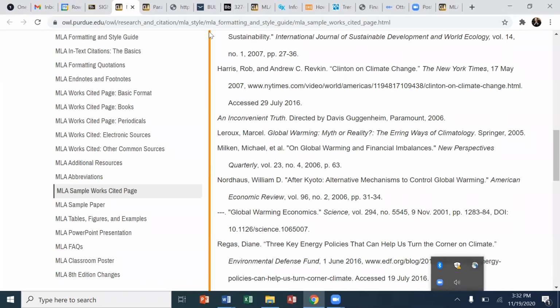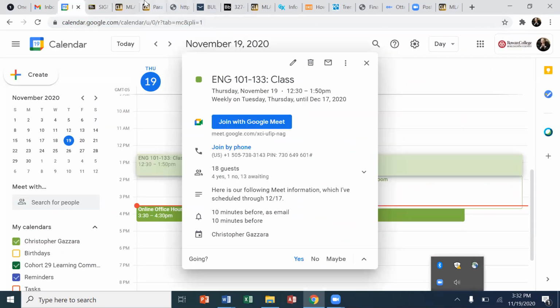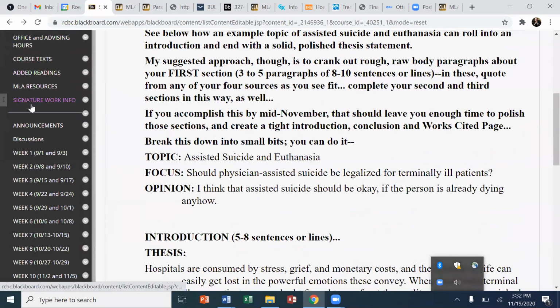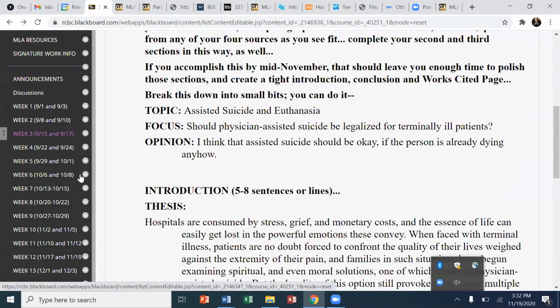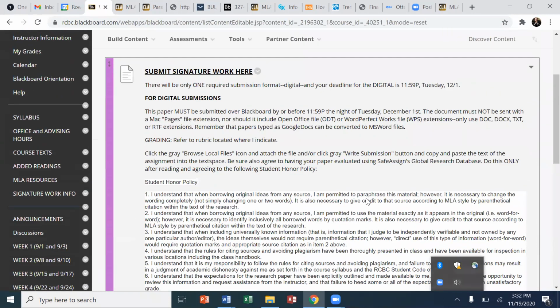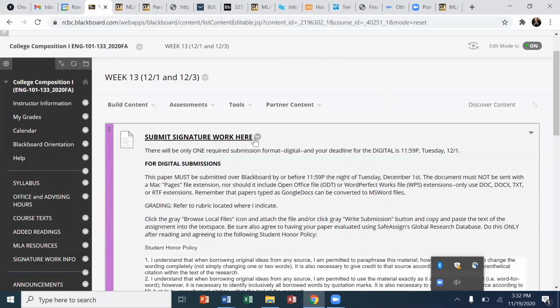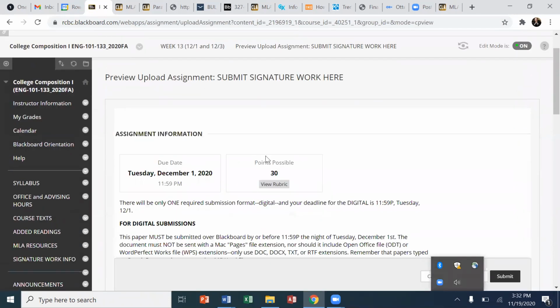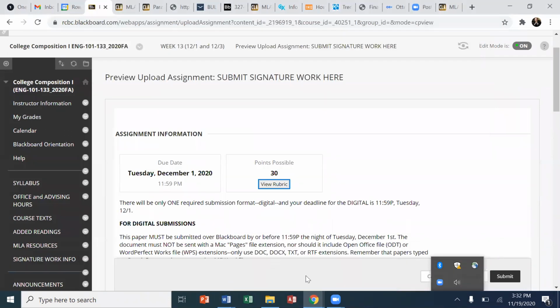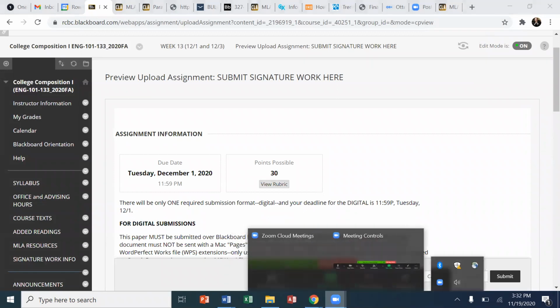The only other thing I'm going to say is when it comes time to complete the actual work, I couldn't link the portal to submit the assignment here. But if you go into week 13 in the schedule, you'll see where it says submit signature work here. You would click the black linked text. You can identify the rubric, see the rubric. Just want to make sure that we're doing a quick share screen, that you are seeing everything that I'm seeing. Okay, you are good.